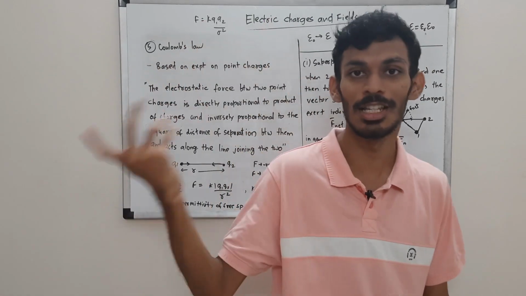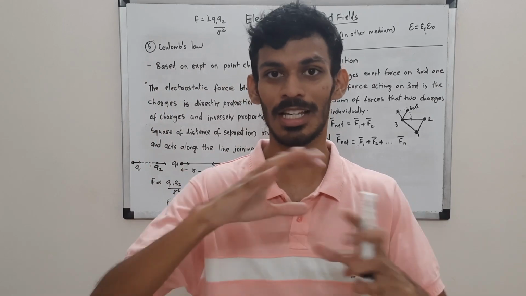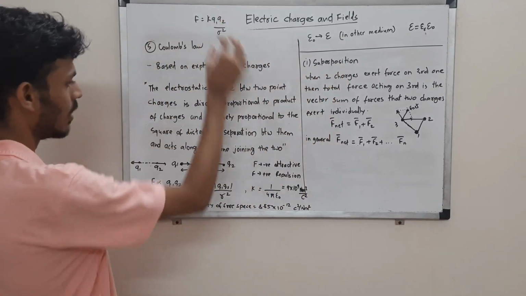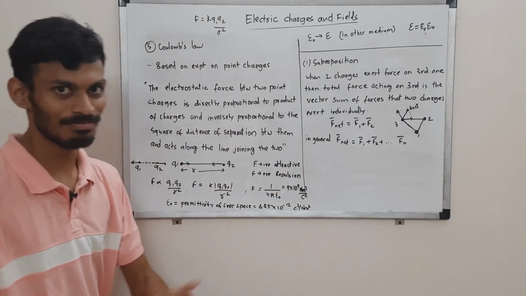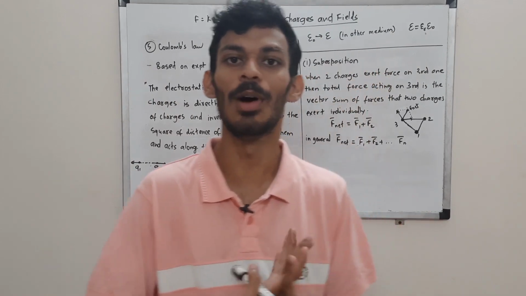So if you see in the case of gravity, gravity is minus G m m by r square, right? Minus because gravity is always attractive. So in this case, if you have the forces of attraction, the two charges should be opposite, right? They should be unlike in order to attract each other.